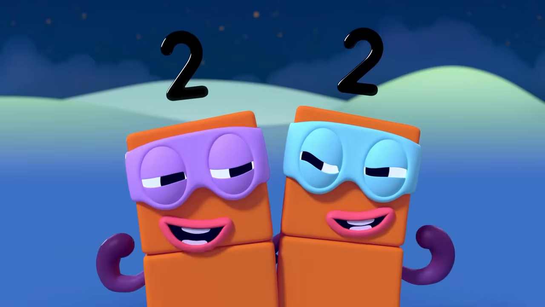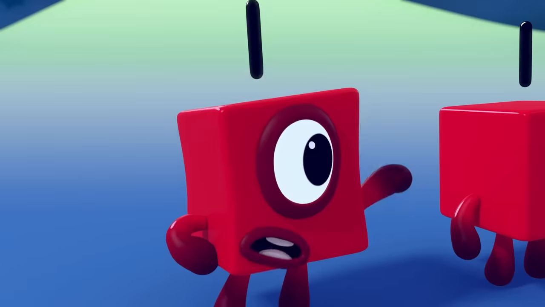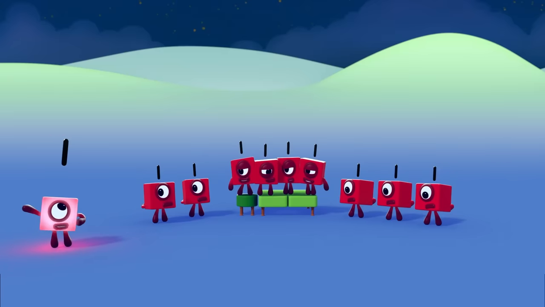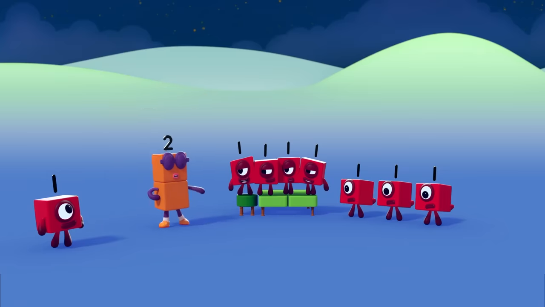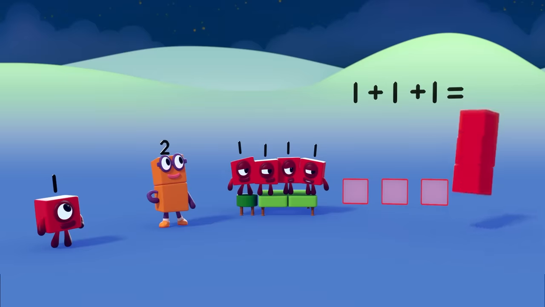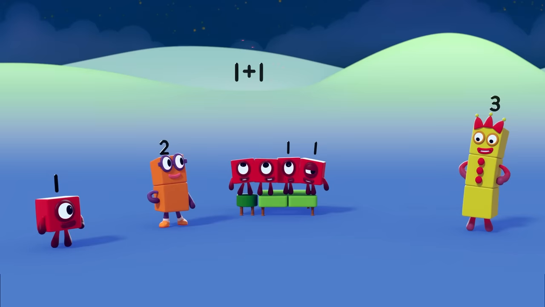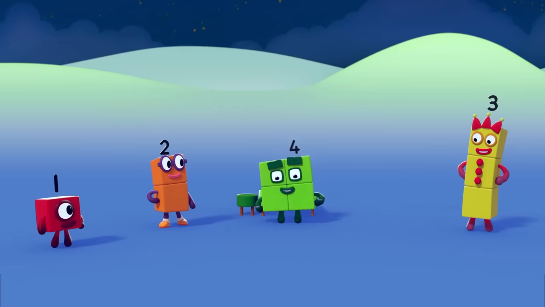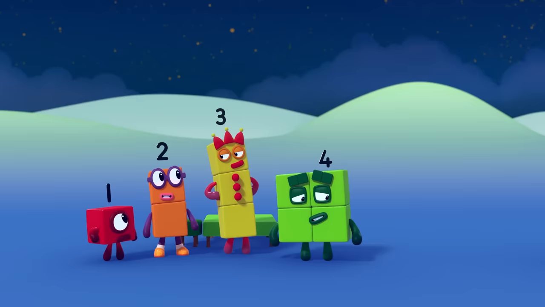We've only one thing to say. Everyone, pull yourselves together. One block. 1 + 1 = 2. 2 is 2 ones. 1 + 1 + 1 = 3. 3 is 3 ones. 1 + 1 + 1 + 1 = 4. 4 is 4 ones. Where are they? Where did those terrible twos go? Don't look at me.